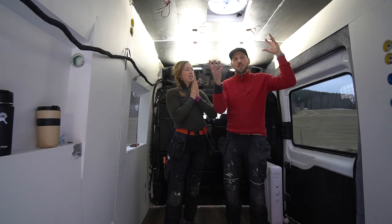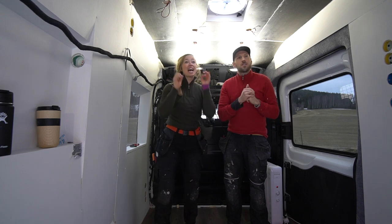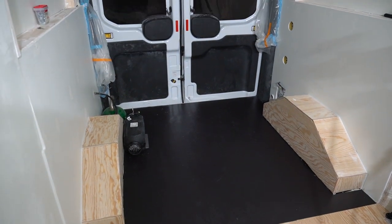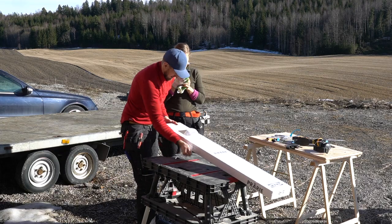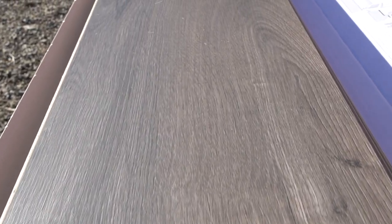And the first thing we need to talk about is the floor. The floor is done. So now we have the rubber plastic floor in the garage, in the back of the van. And then we have this beautiful floor in the living room and kitchen area. It's a laminate floor. We have chosen to go with an IKEA floor. It's called Prairie, and it's like a dark wood color.